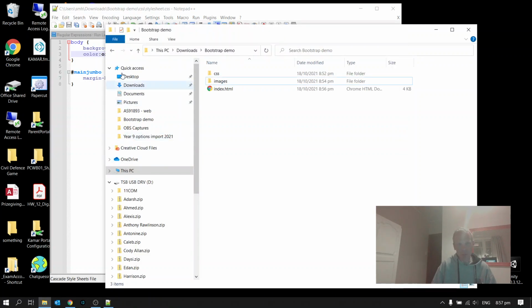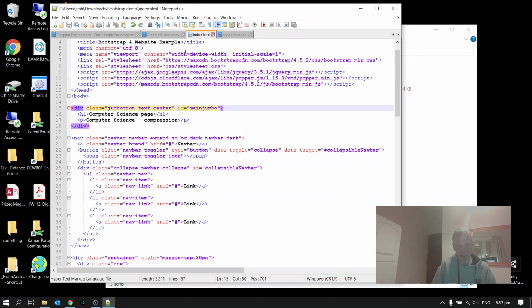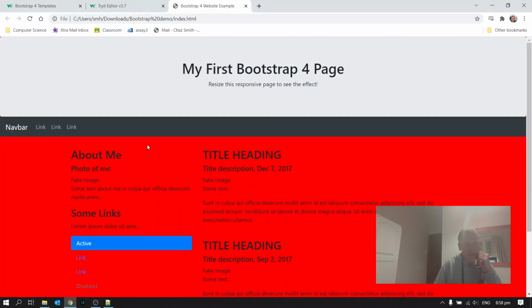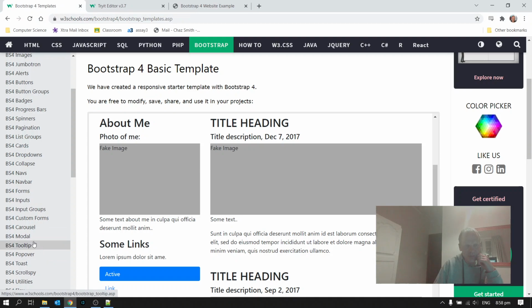So what have we done? We have taken out that inline style and put it into the style sheet. Then what have we got carrying on down? So we've got a nav bar, perfectly acceptable nav bar. But again, just for the sake of trying to show the kind of things you would do, let's go and grab another nav bar.